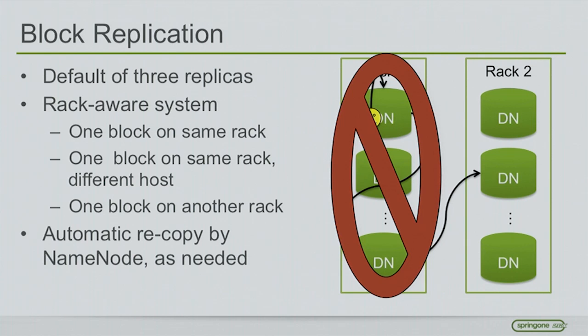And this is really useful in the event that someone trips over your wire in your data center and your rack goes down, because it has blocks on other racks that it can automatically recopy and distribute this data from. If you don't configure your Hadoop cluster to be a rack-aware system, it'll just put 3 copies wherever, at which point, if a rack goes down, you're possibly going to have some data loss, and most likely you will.